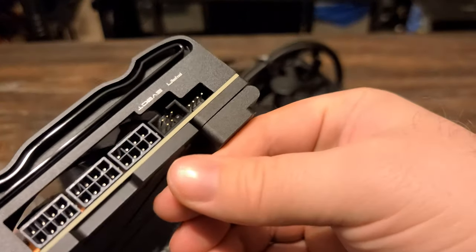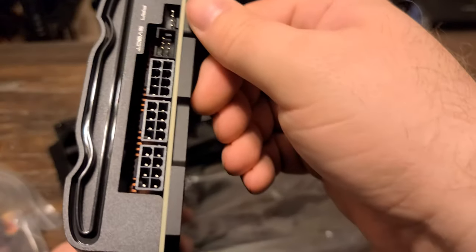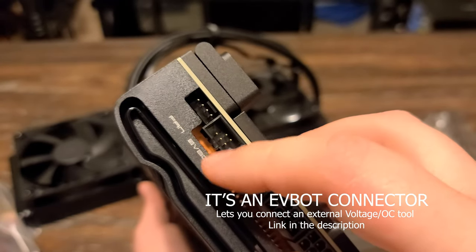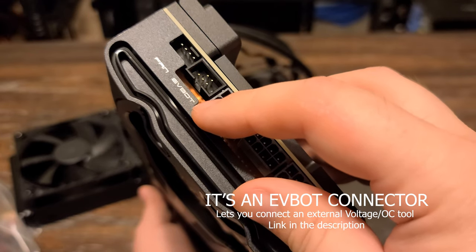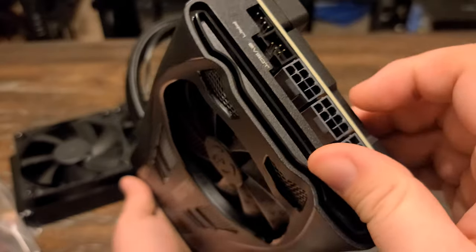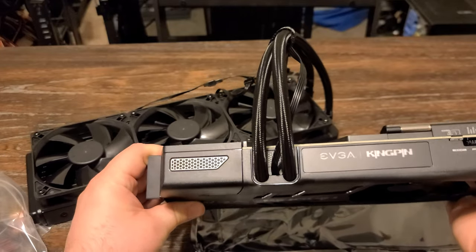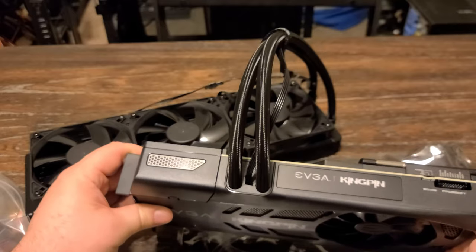Like I say, we've got a fan connection on the back, and then this says, I don't know what this says. I can't read it. I think it says EVBot or something, or EVOT. I'm going to have to figure out what that is and put that information in the comment section, or maybe by the time this video is done I'll have figured it out and can give you that information then, but I don't see what they're referring to there.